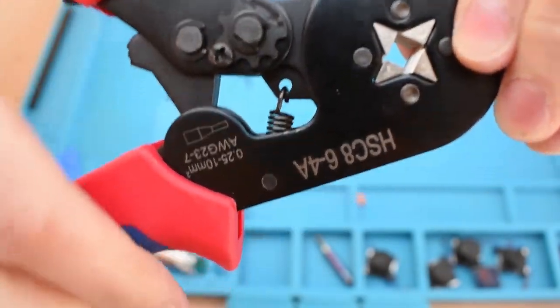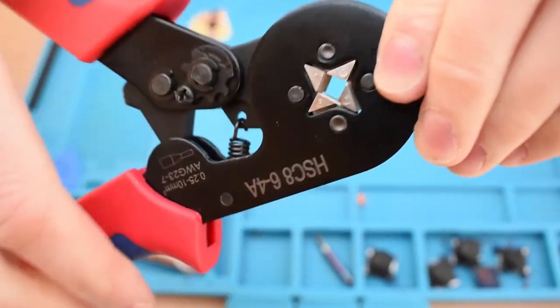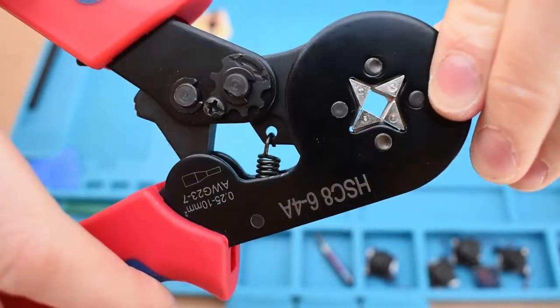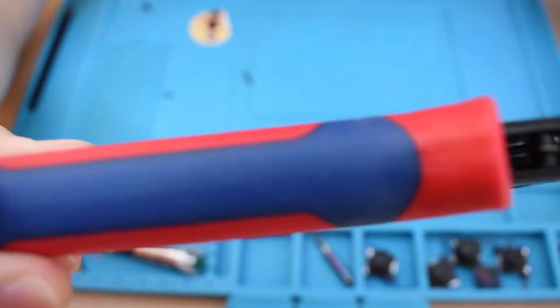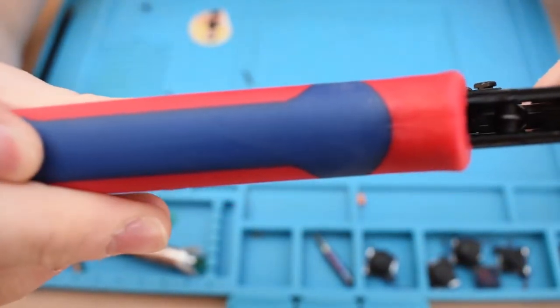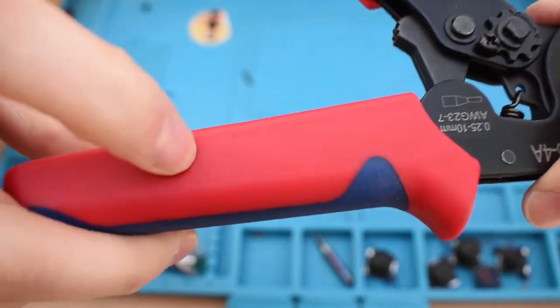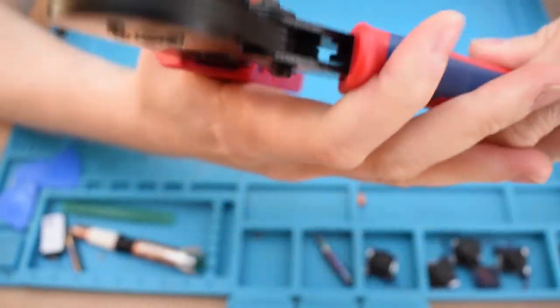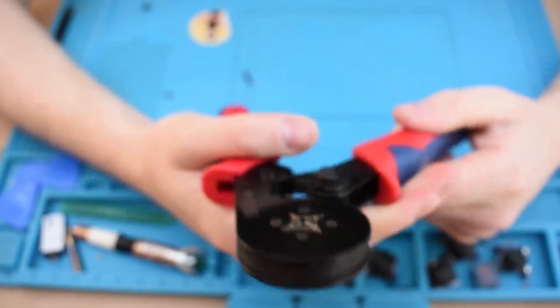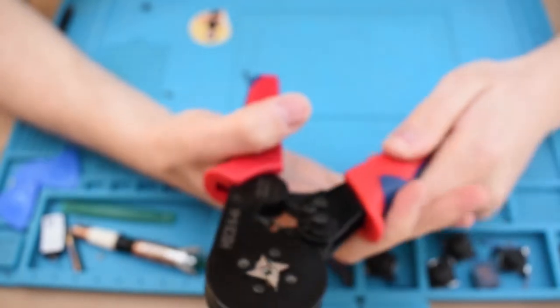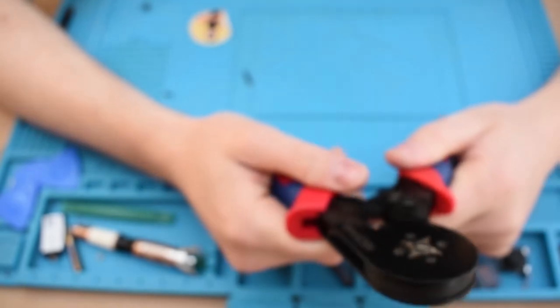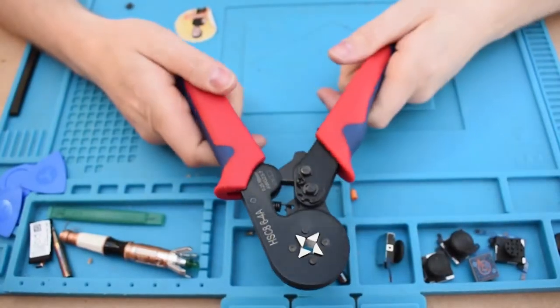Okay, so it's got four jaws for square crimping, or that's what the packet says at least. Rubberized handle with cheap smelly rubber on this side and hard plastic on this side, so it's comfortable to a point, I suppose. It's ergonomic to a point where it's okay. I mean, I've got quite small hands, so someone with a bit larger hands probably would do well with this. But you know what, it's comfortable to a point.